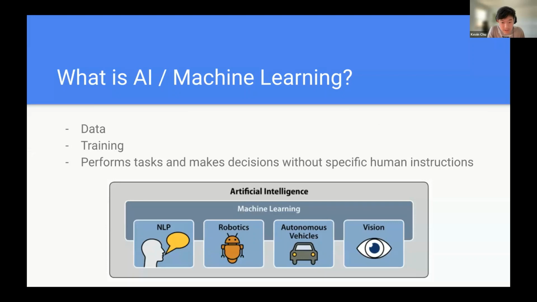Some of the examples of AI that you can see are in this image. First of all is natural language processing. That is able to understand human language. So it's able to speak English, translate between different languages, such as English, Spanish, and Chinese. And it can even understand the sentiment of people's conversations, being able to distinguish between good reviews on the internet and bad reviews. So that's natural language processing.